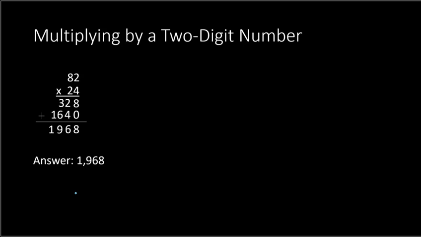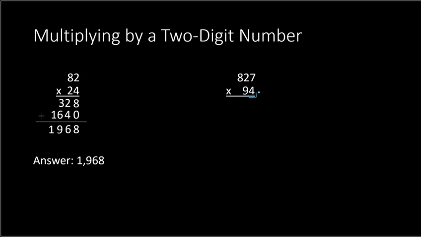So that is the steps. And we're going to show you another example. You could try this one on your own if you want, and then you can see how you do. So what we're going to do for this one, though, is same thing. So we have a 3-digit number multiplied by a 2-digit number. Same process. We're going to take this 4 from 94 and multiply it by the 7, the 2, and the 8. And then you're going to do the same thing with the 9. Take the 9, multiply it by the 7, 2, and 8.